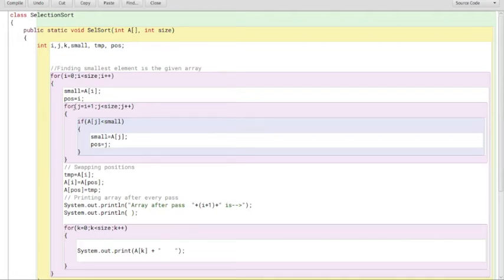Okay, so that is something called nesting of for loop. So inside i we have a j loop, and j has been initialized with i plus 1. Now this is interesting. i plus 1 means the value of i is 0, 0 plus 1 is 1. So j is running from 1, whereas i was running from 0.